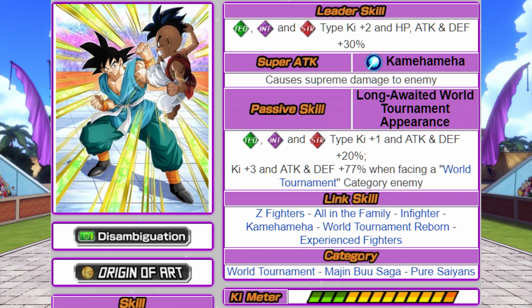And then, of course, he does have the 3 categories, right? He is on the World Tournament category, the Majin Buu Saga category, and the Pure Saiyan category. Unfortunately, we're getting a lot of units nowadays that are on the Buu Arc or the Hybrid Saiyan or Pure Saiyan. Honestly, all 3 of those need new leaders. Now, for Pure Saiyan specifically, that team is much better than Hybrid Saiyan and Majin Buu Arc.